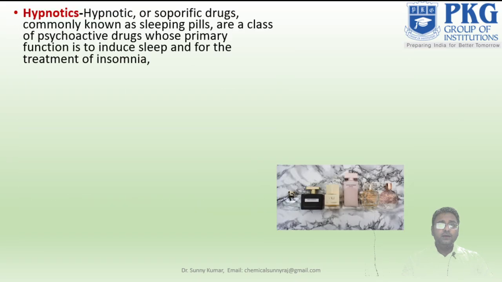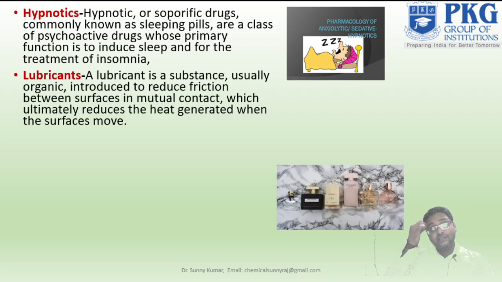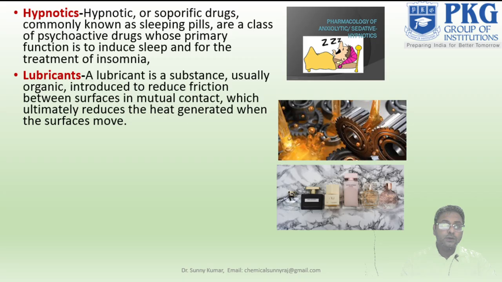Okay. Hypnotic or psychotropic drugs, commonly known as sleeping pills, are a class of psychoactive drugs whose primary function is to induce sleep and treat insomnia. So this is another example. And the lubricants: a lubricant is a substance, usually organic, introduced to reduce friction between surfaces in mutual contact, which ultimately reduces the heat generated when the surfaces move.